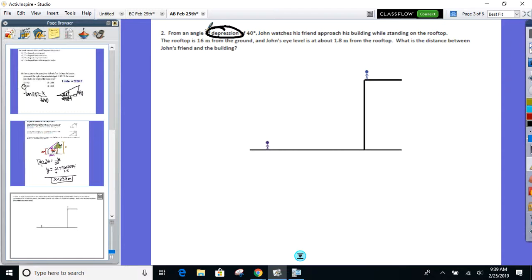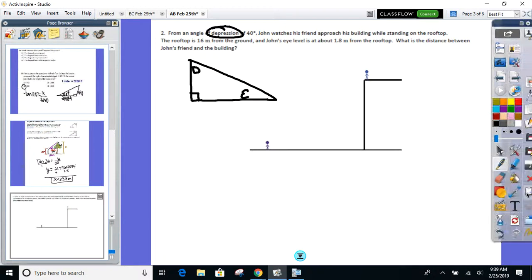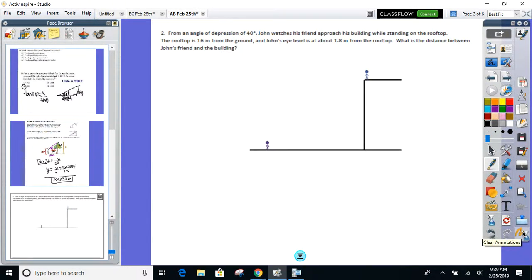Do not fall in this trap, though. A lot of you think, hey, this was elevation down here, so this one's got to be depression up here. And the answer is no, it's not. It's not the other angle in a triangle. Here's how depression is formed, still with a horizontal line.